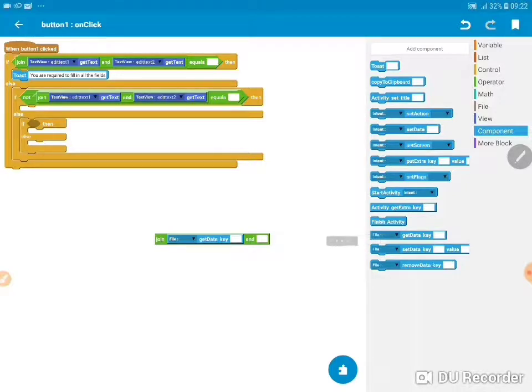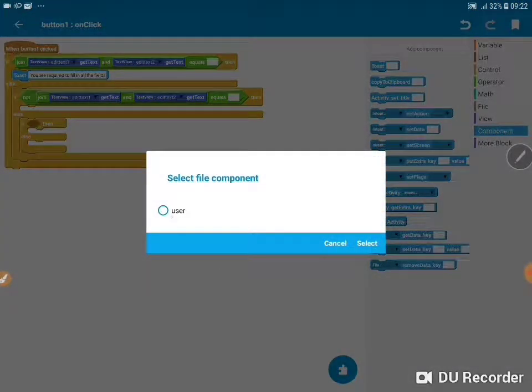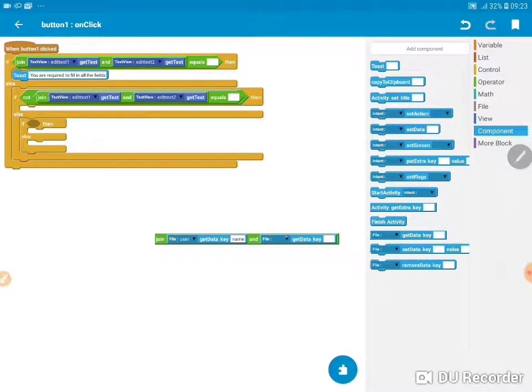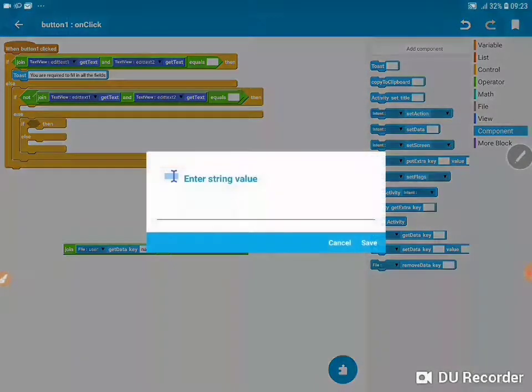So we'll use the get data one. The one that we'll start with is the name, if you remember, and then the second one will be the password.